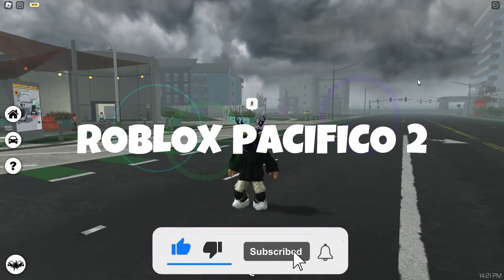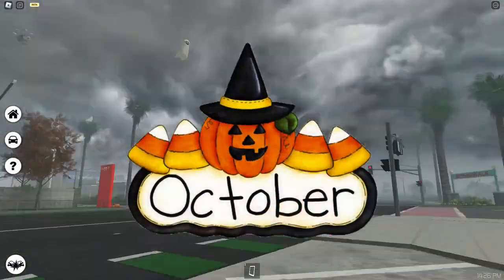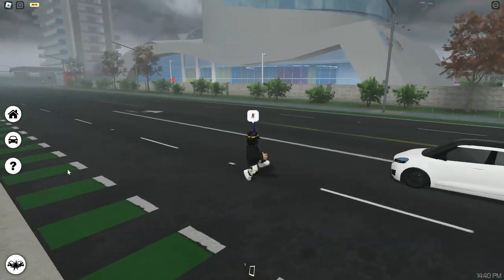We're back in Roblox Pacifico 2 because they added a new update. This is the Halloween update, of course, because it's October. There's a bunch of flying ghosts above town. It's just Halloween decorations. They added some new vehicles as well.